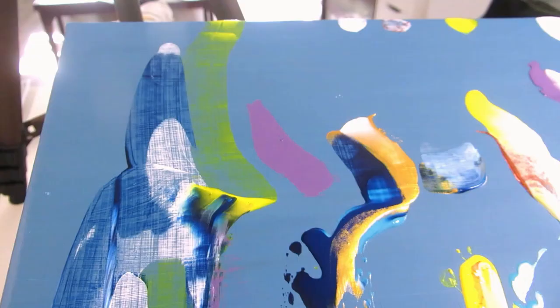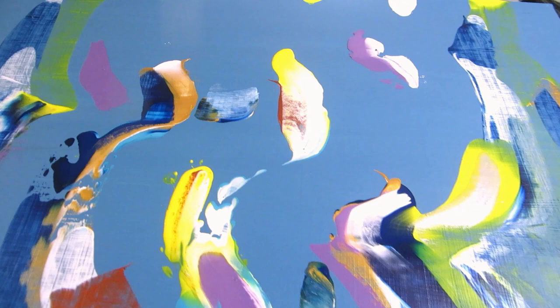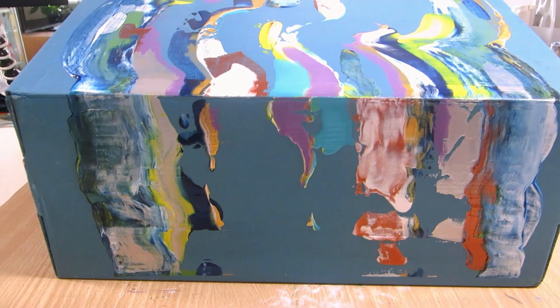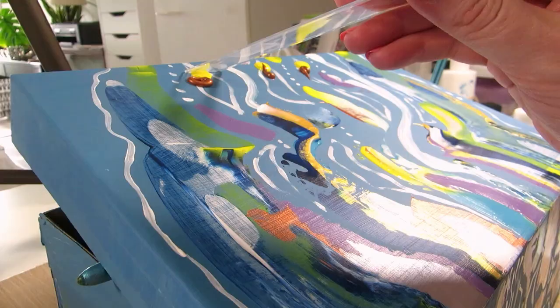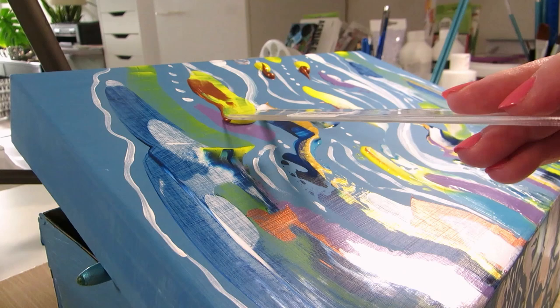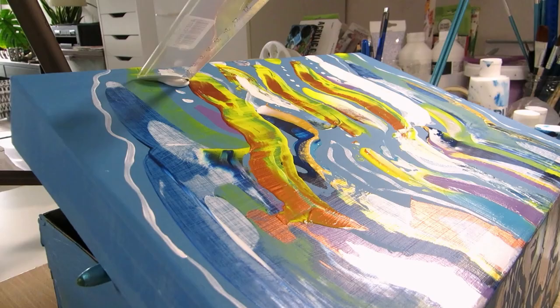I was going to give this box to my nephew as a memory box or storage box, and I felt like this was a fail so far and I couldn't give him this. So I tried fixing it by hand since I figured it couldn't get much worse than this. I tried painting outlines with a brush and then adding some paint blobs and dragging them with the end of a ruler.